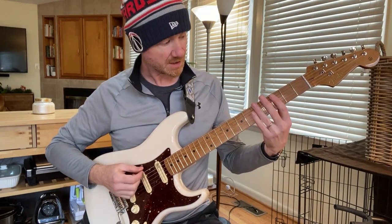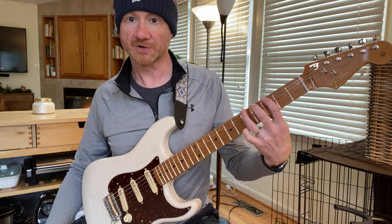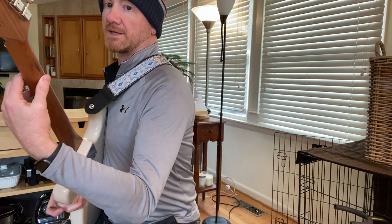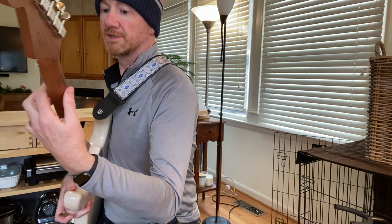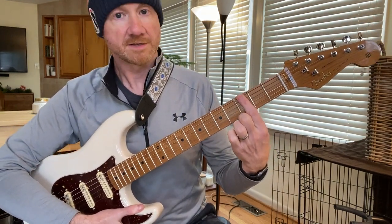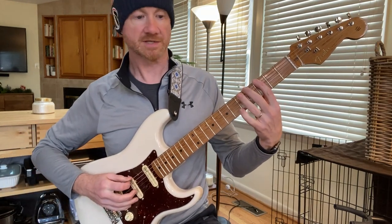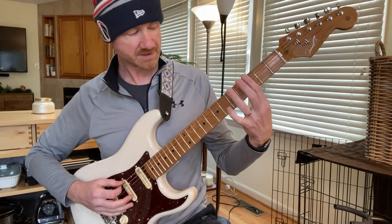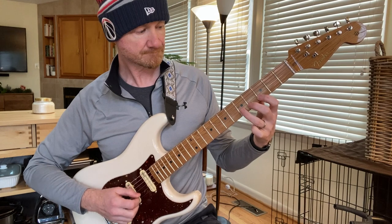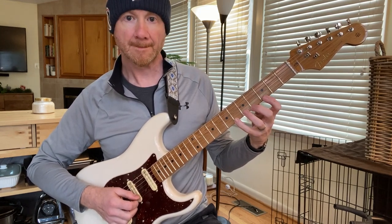Again, for beginners this is a really good exercise. What we want to focus on is fingers arched — you're playing on your fingertips, your thumb is on the back in the middle pointing upwards — and your finger placement within the fret. You want to be in the center or just to the right of center, just before the fret, not on the fret but just before it. This is a great exercise to work on finger placement.